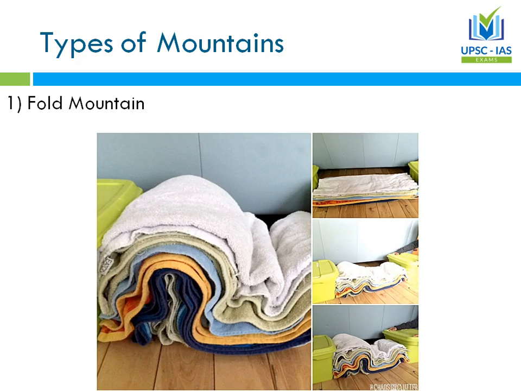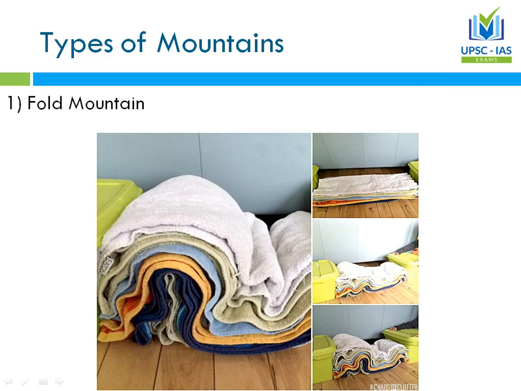There are other examples of fold mountains, and you also find them in India, and in other parts like the Appalachian mountains in North America, mountains in Russia, and the Aravali range that passes through Rajasthan. Mount Abu is a famous place. These are some of the examples of fold mountains. So now we know the reason for the formation of fold mountains. It is the convergence of two plates.